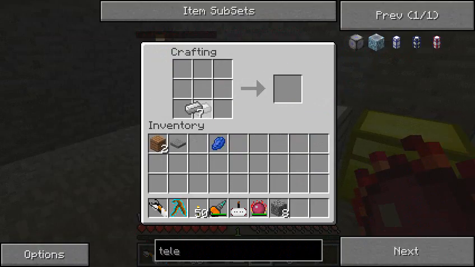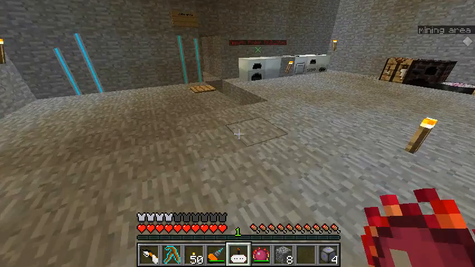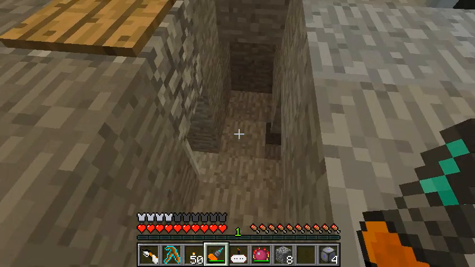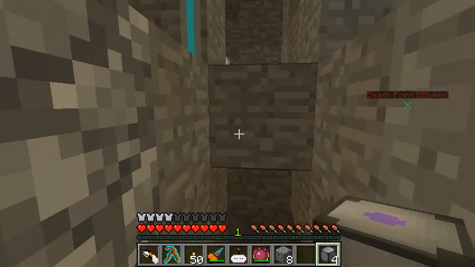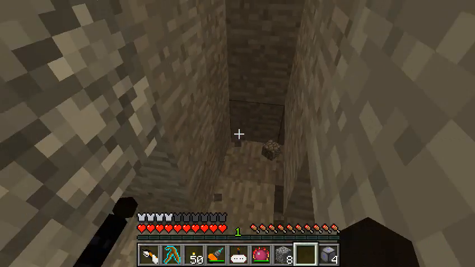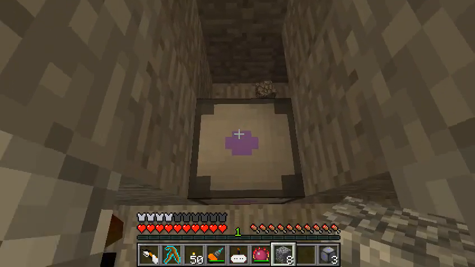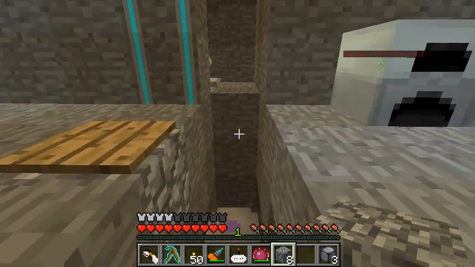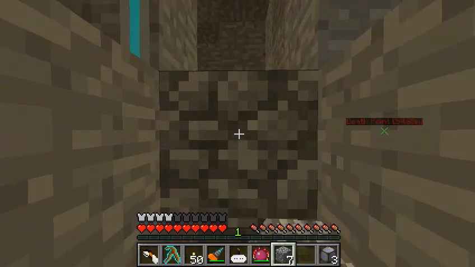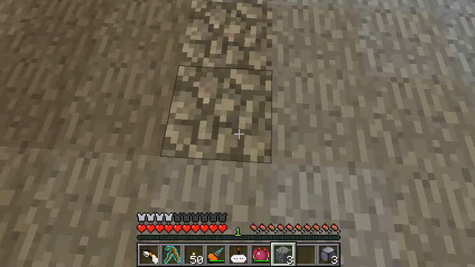And now what we're going to have to do after we get these teleport tetherers, or chunk loaders, people still call them chunk loaders, is place these around here. Let's actually just place one right here. Or not there. Let's place it right here maybe. Right here is good. And what this will do is if we log off really far away from here, and if we log back on, these chunks will still be loaded.